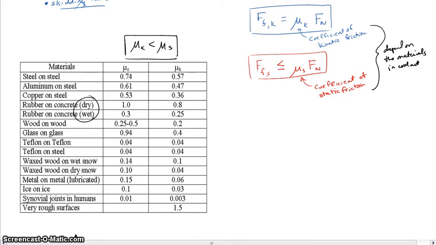Okay, now the other little piece here, of course, is the normal force. We'll see some of that in example problems. A lot of times, for the problems we're dealing with in this class, the normal force will be equal to mg, but not always, so just be aware of that.